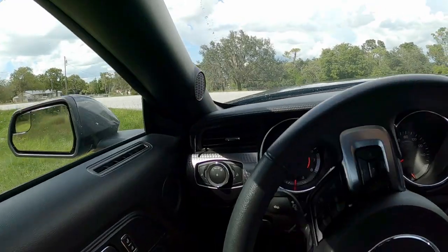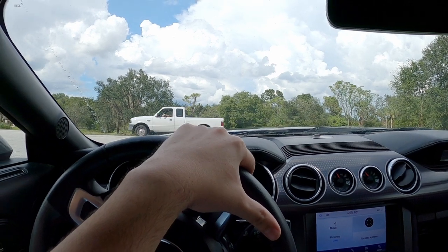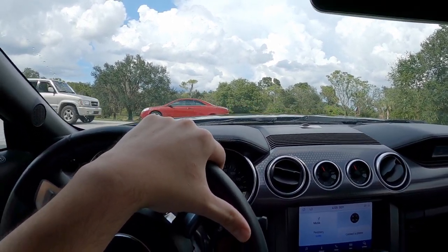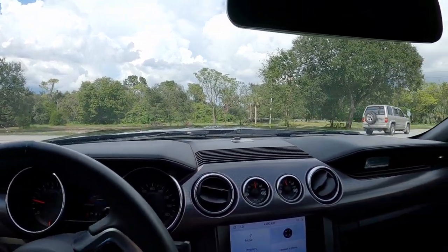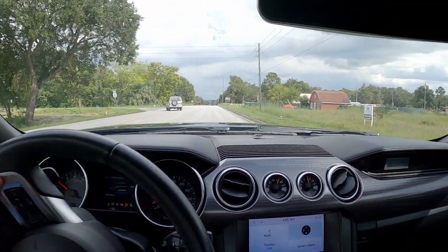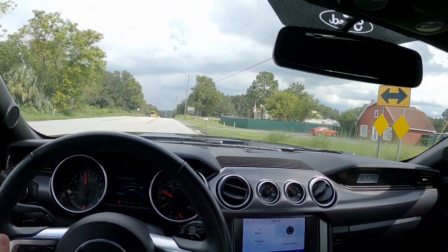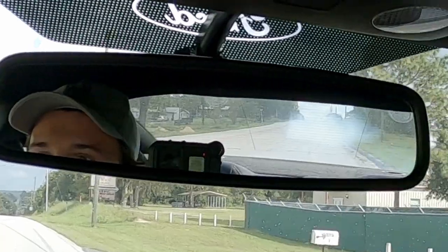That means the catch can has been doing its fair share of work keeping everything clean. I'm going to get on it once I'm on the road and see what happens — maybe it'll smoke up once it warms up. I've got the exhaust valves opened up so anything doesn't get trapped in the mufflers and goes straight through. Then it started breaking up really badly when I gave it gas.